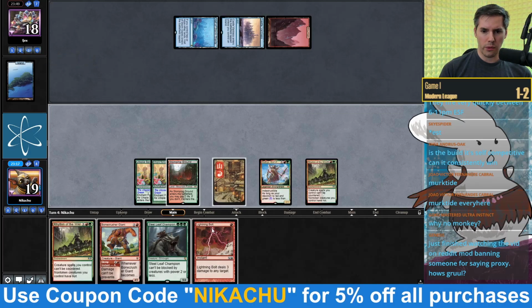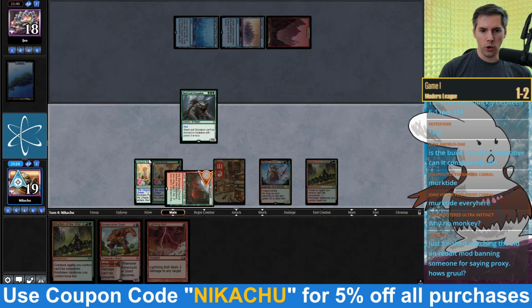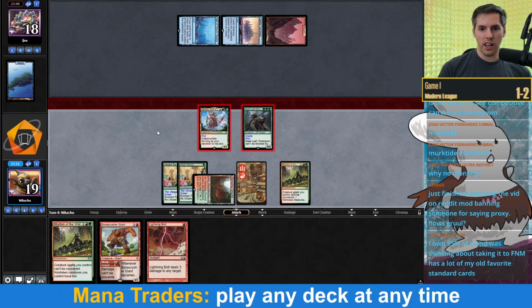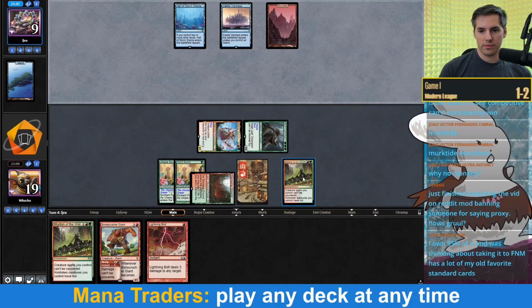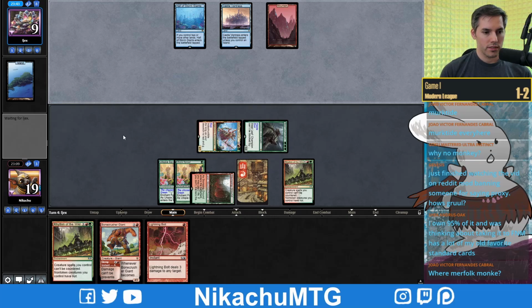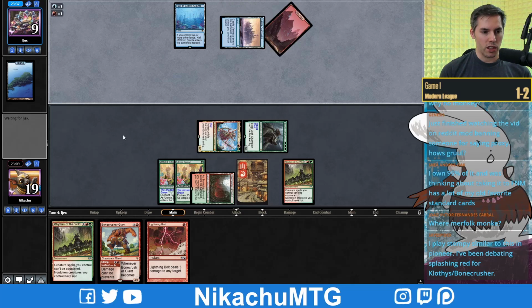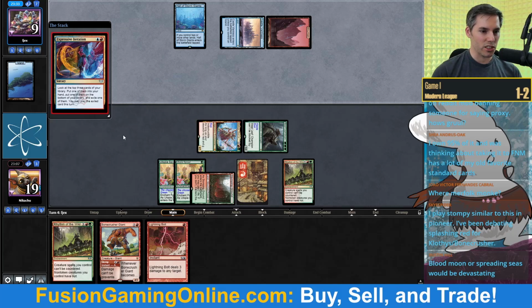Yeah, beginning of pre-combat main phase, so I get to see the card first. Haste! 9 damage! That's the power Rhythm of the Wild. I own 95% of it and was thinking about taking it to F&M. Has a lot of my old favorite Standard cards. This deck is sweet.